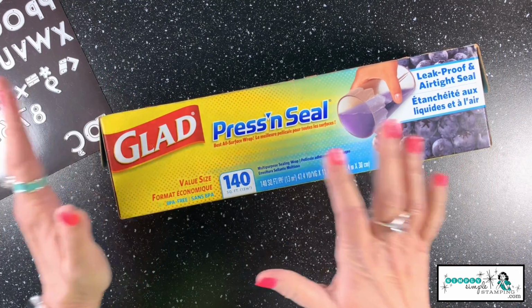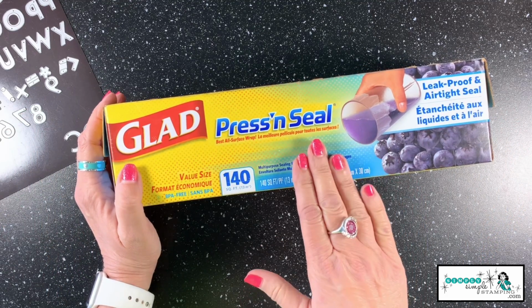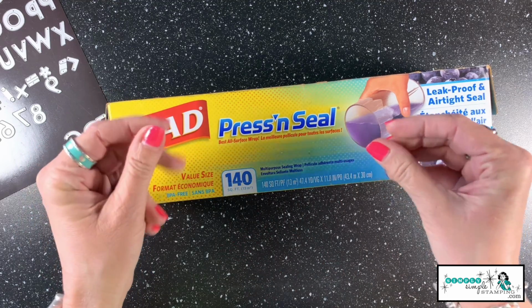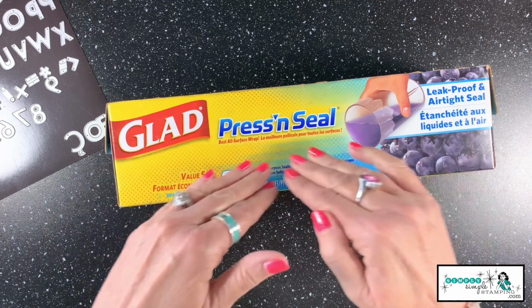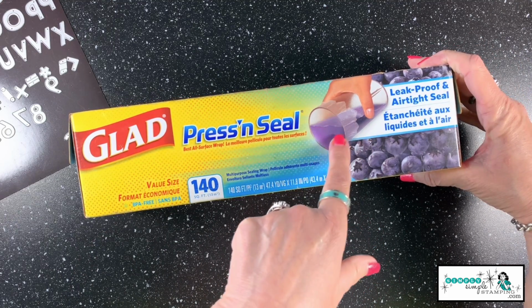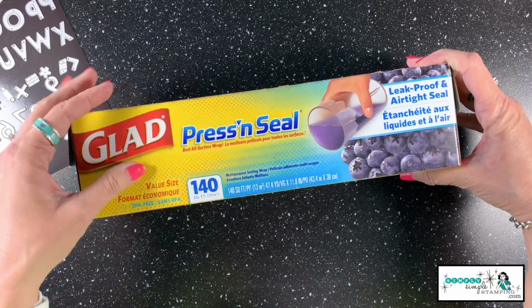Now, this is a product, I'm in the United States. So if you're outside of the United States, I can't guarantee this product is available. But what it is, it's kind of a somewhat tacky surface that, if you can see right here, it can go on different things and it seals things up, but it's not so sticky that you can't get it off.